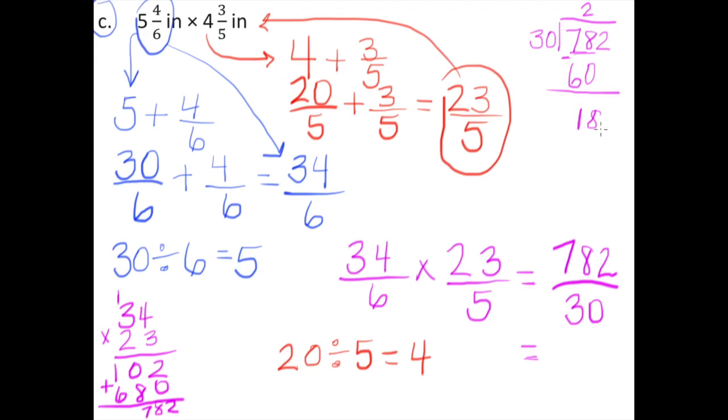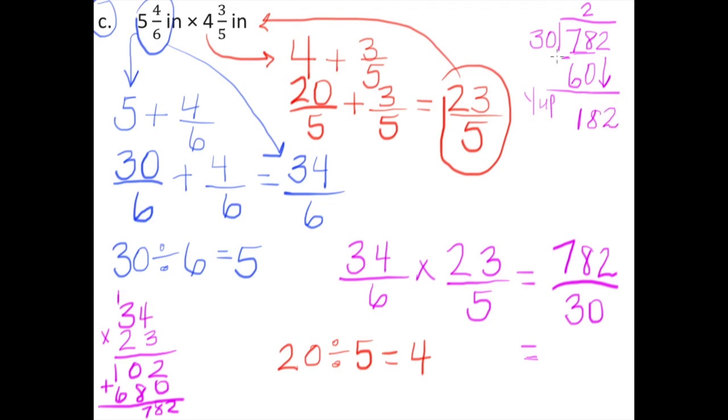Here's a step that a lot of you guys skip over. Once you find the difference, you need to check yourself. Is 18 smaller than 30? Yep. If the answer was nope, you would know that you could squeeze another 30 into 78. But yes, 18 is smaller than 30, so now we know that we can move forward. Let's bring down our 2.